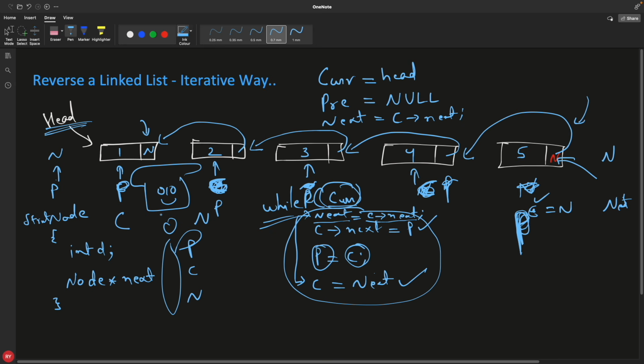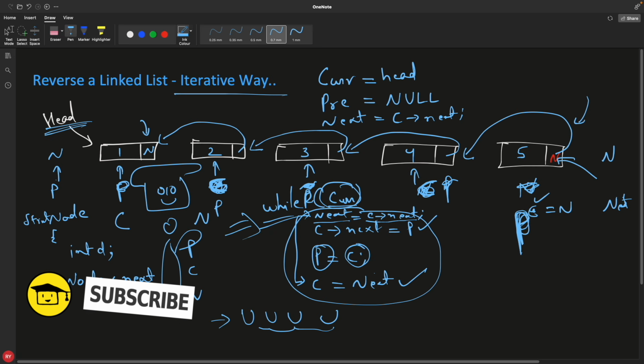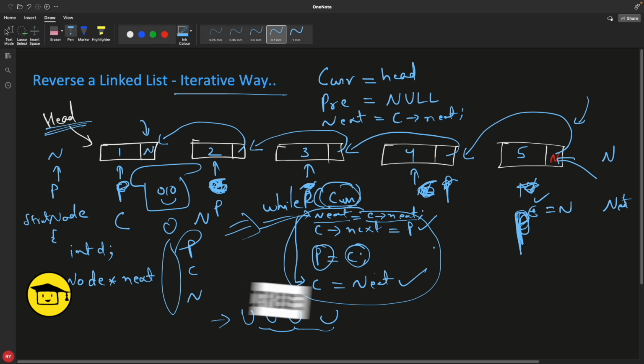But if you ask which is the better solution, I would say iterative way is the better solution, because in recursive, you know that you have to deal with many stacks getting created one after another, right? So stacks do take memory, whereas this is just a while loop here. You can see that, and it will be iterative way. So this is going to be cheaper.